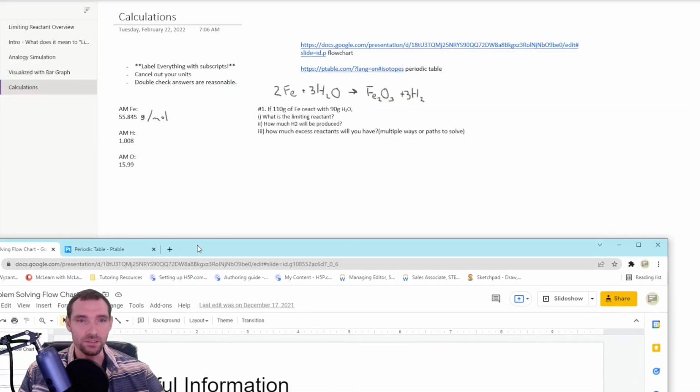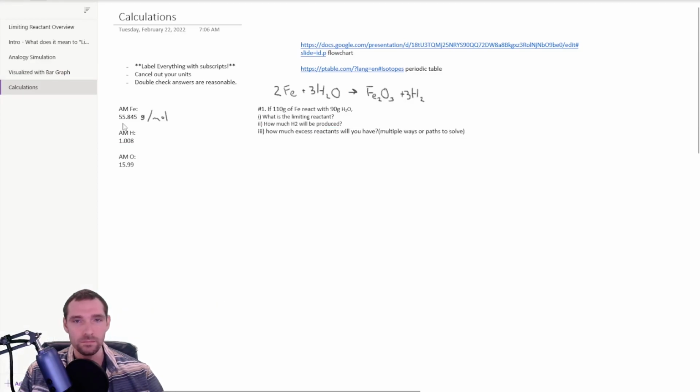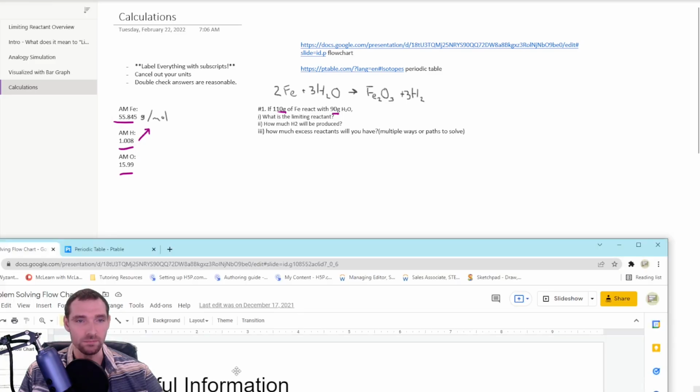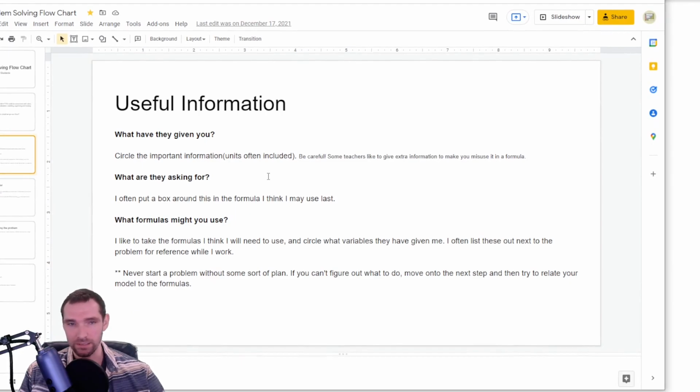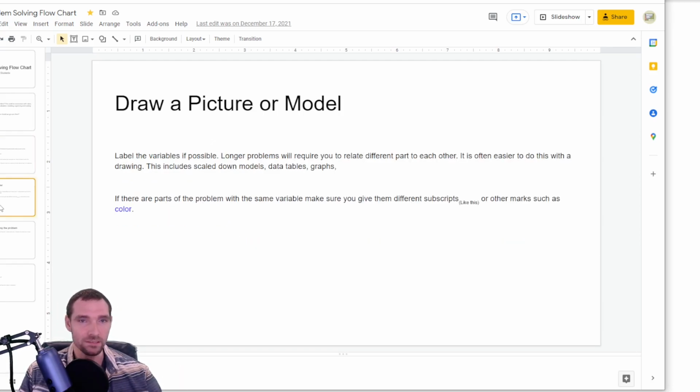And so the relevant information is basically, they've given you the masses, and they've also essentially told you the grams per mole by giving you these little pieces of information. So that's going to be relevant for what we're doing. And we need to find products and the amount of excess reactant. We're going to need to use conversion factors. So I know that right off the get-go. I need to figure out how much of this reactant can turn into a certain amount of product.